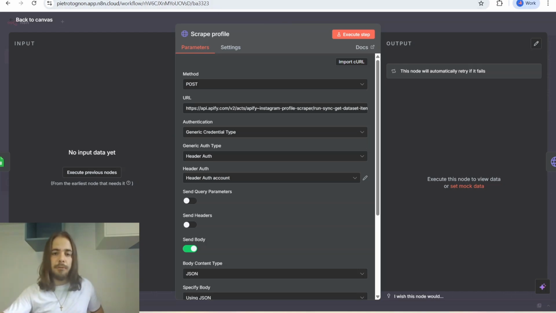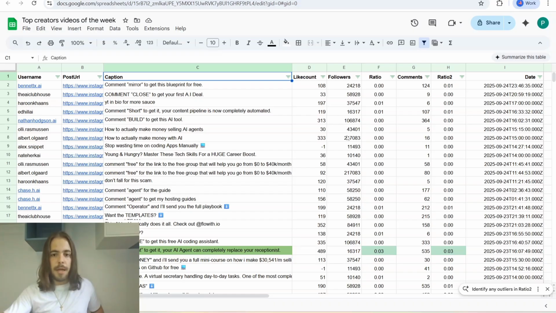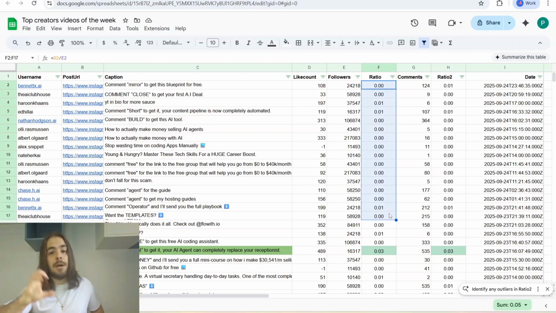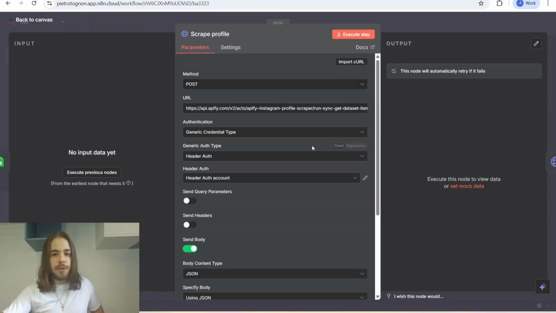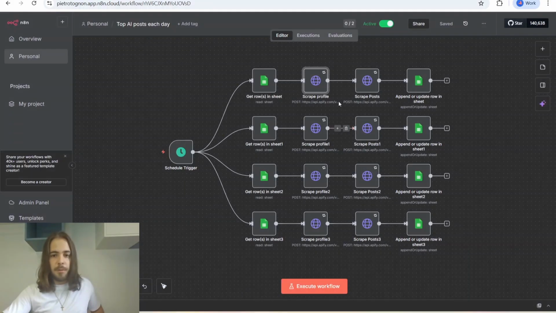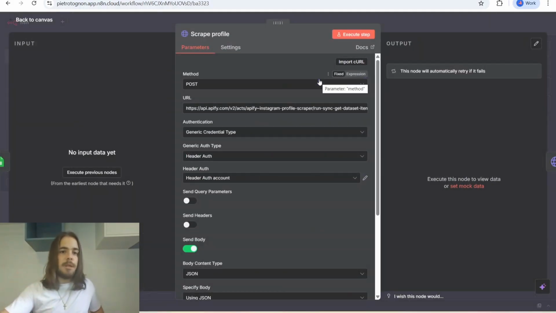And that's gonna be really important later, because as we look at the sheet result, basically we will compare the likes of the videos to the followers in order to understand what's the best ratio and understand what are the best videos.